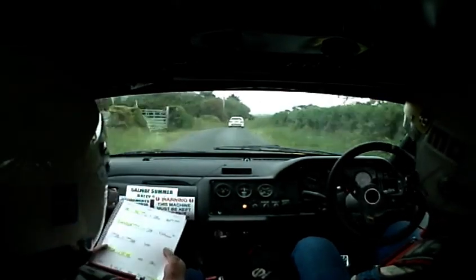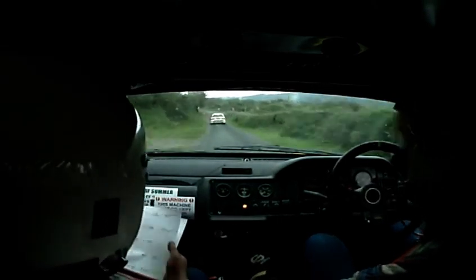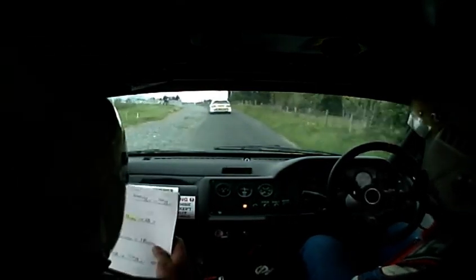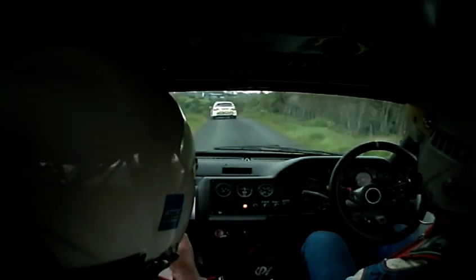60. And left over crest. And 40. Turn fast five left here. Fast five left. It's open. 150 down the middle. Keep long. Three left over crest. And fast three left over crest again. And 80 down the middle there.